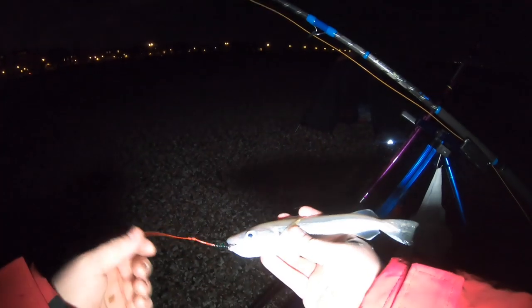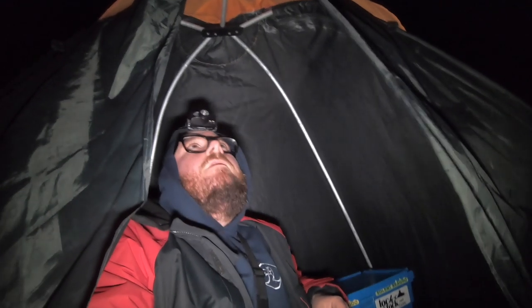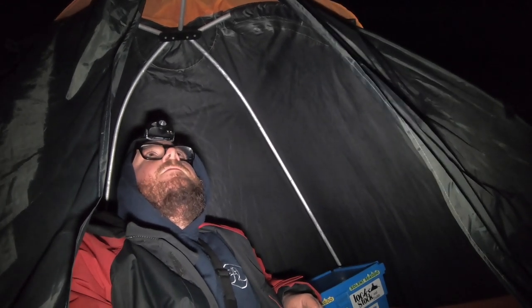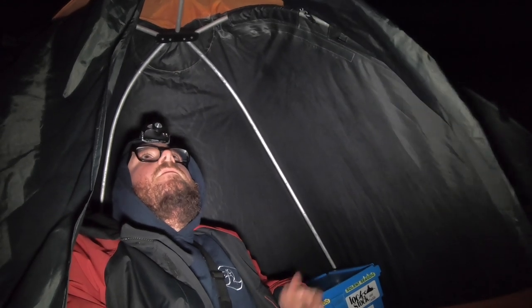Fish number four, whiting number four — this one taking on whiting on the up-and-over. Should be able to get that hook out nice and easy. There we go, you can see the whiting. Plenty of these around. So far so good — I've not really had much chance to have a break and they're biting again already. So the easterly wind has proven to be good this time. I know it's only whiting, but I've had four already, early on, so it can only go up from there.